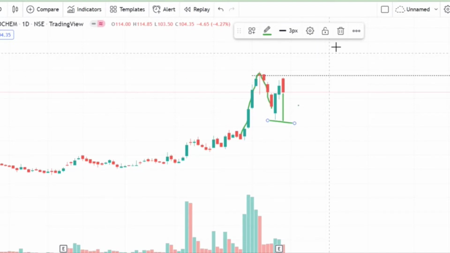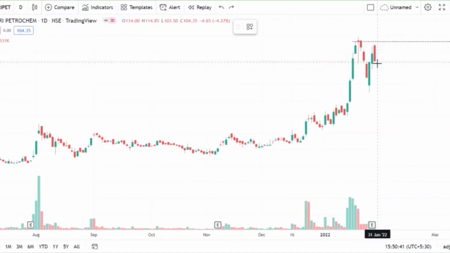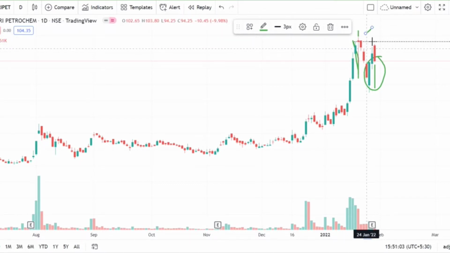Let me remove all the drawings. Okay. In order for this engulfing candle to be confirmed, you need to see that there was a downward trend before the forming of this green candle, right? You need to see that there were bearish candles in the market, right? If you closely see, there were 1, 2, 3 and finally 4 red candles, which shows that the trend was a bearish one, right? Now let me remove all these drawings.